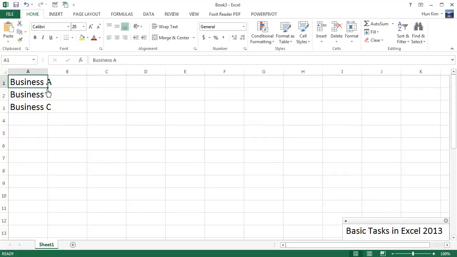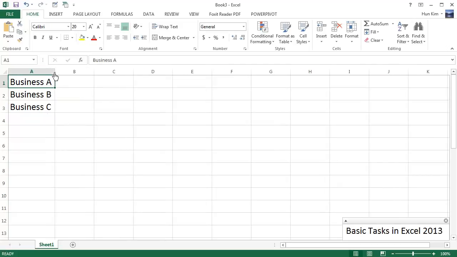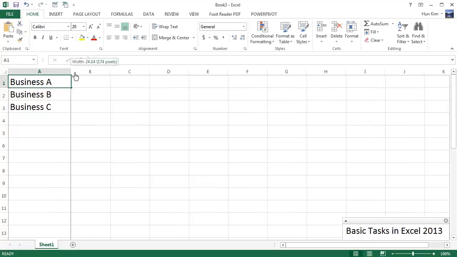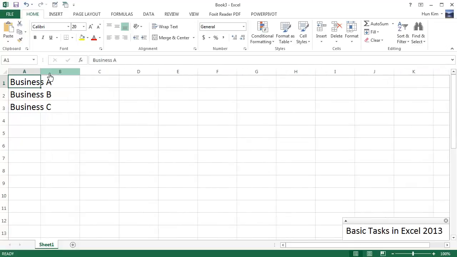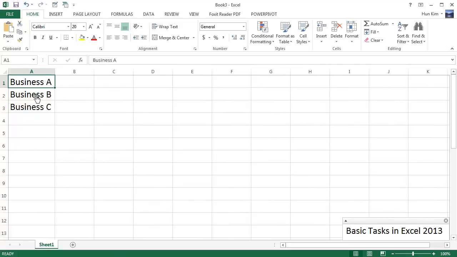And to fix that very quickly, just double click between A and B. You can see that the column automatically adjusts. If you click in between columns, you can see this nice double arrow. Click, hold and you can make it wider as well as smaller. But the fast way to do it is just to double click between A and B. Pow. You can see right away this is a nice column width.